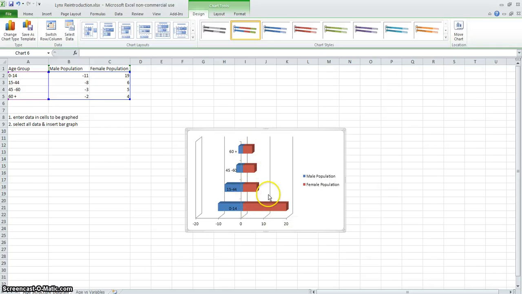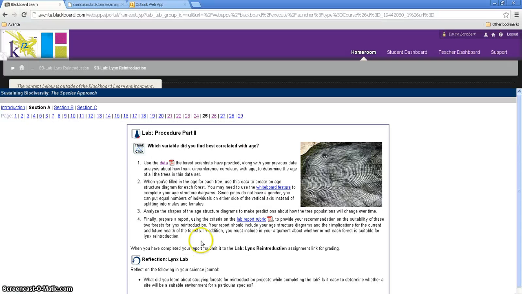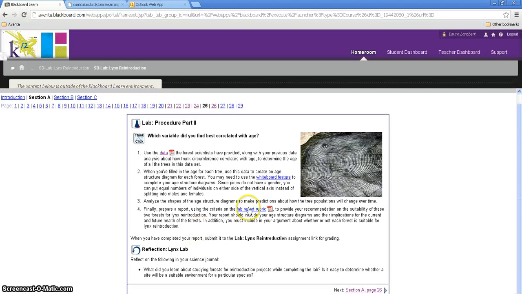So by looking at this age structure diagram, we can see that the female population has greater numbers than the male population. So you'll be using this data to figure out which forest will be best suited for the lynx reintroduction. And lastly, you will fill in that lab report to figure that out.